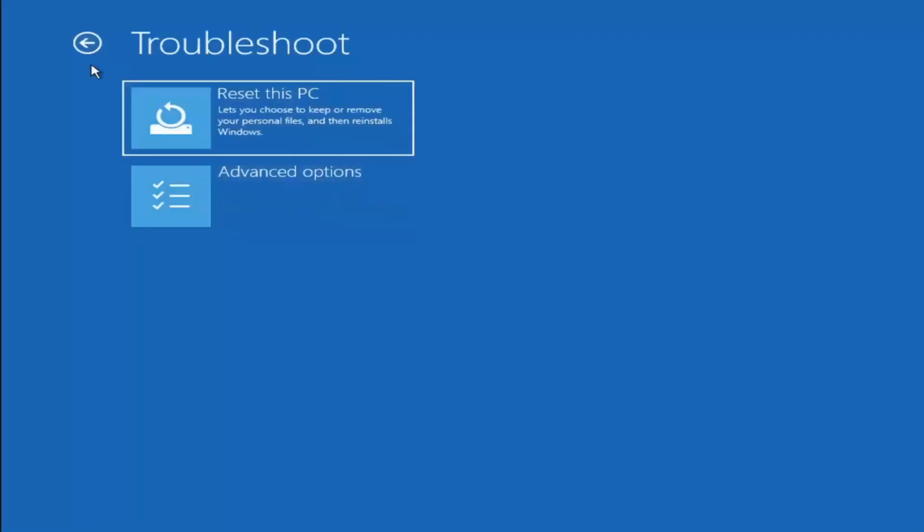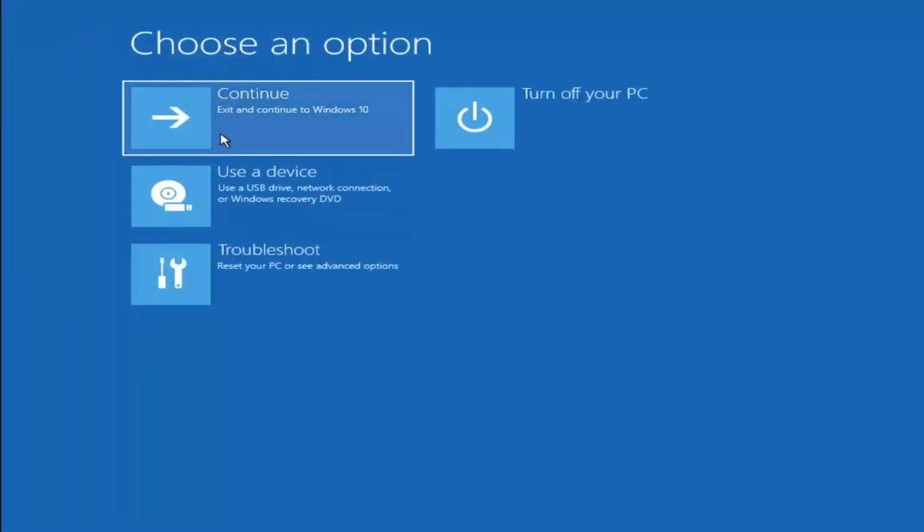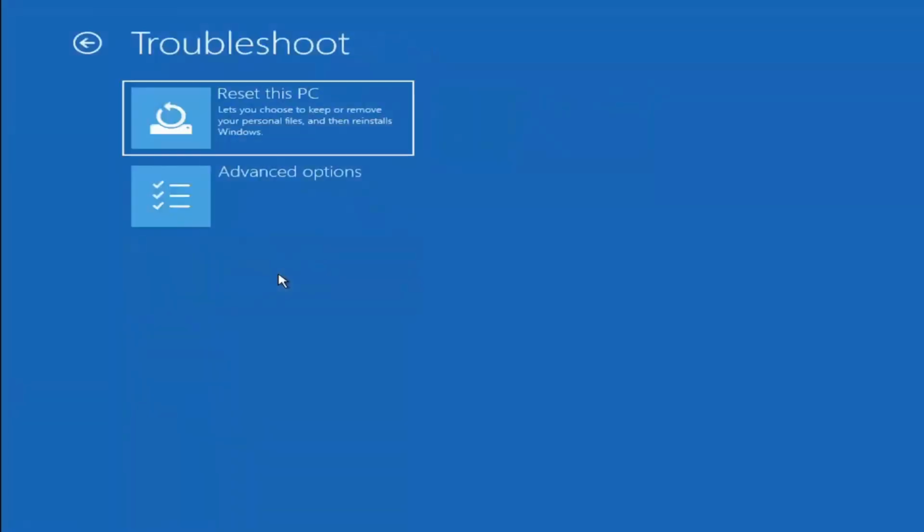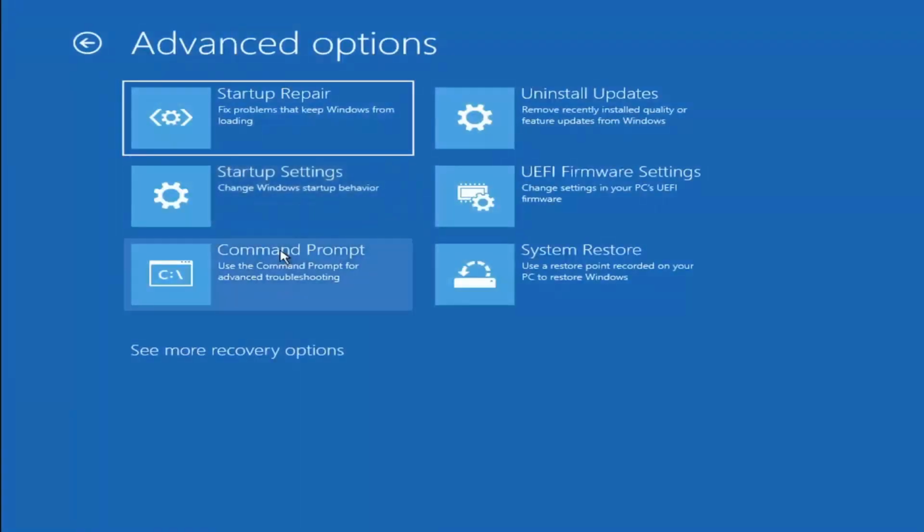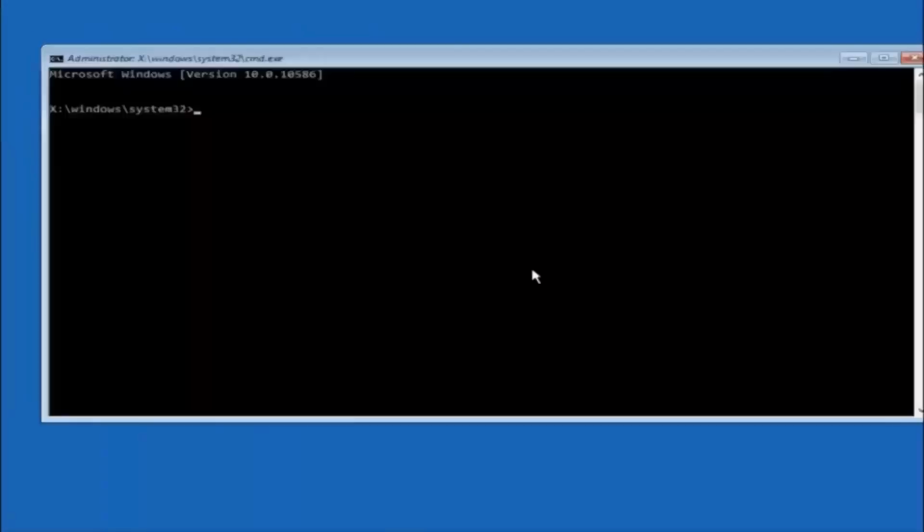And then something else you can try here: if you go back to the choose an option screen, go underneath choose an option and select troubleshoot, advanced options, and now select where it says command prompt. Okay, so the first thing we should do is type our main hard drive here. In most cases, it should be the C drive. So you just do a C colon and then hit enter on your keyboard.